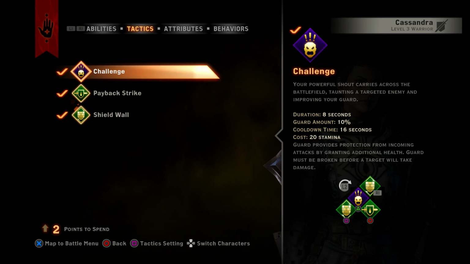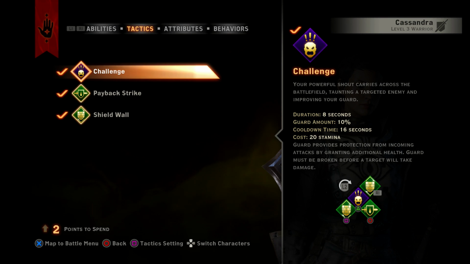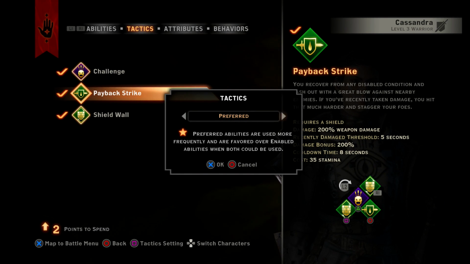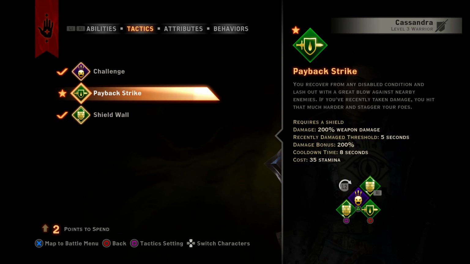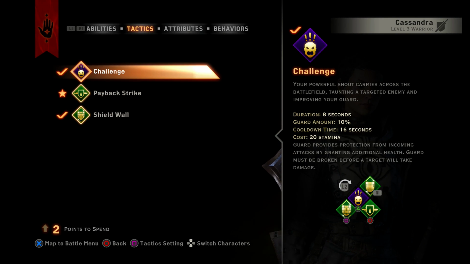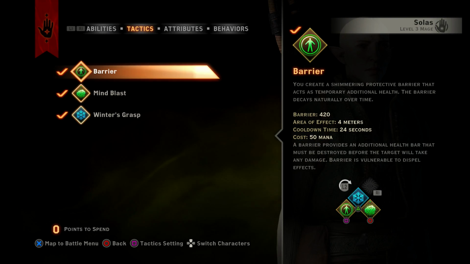And then Cassandra, I'll do the same thing with her. Make this preferred, because that does, let me see, it does 200% weapon damage. So this is going to be like the main attack she uses.